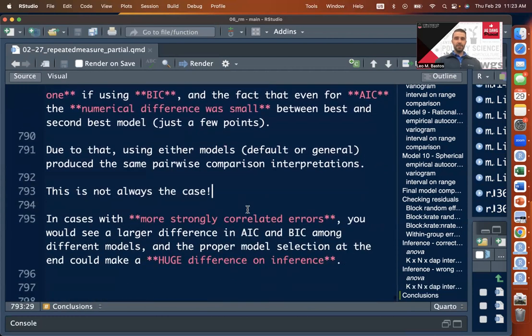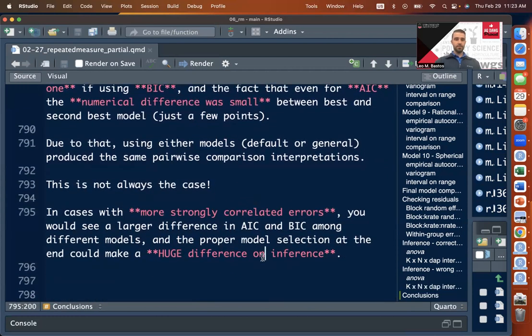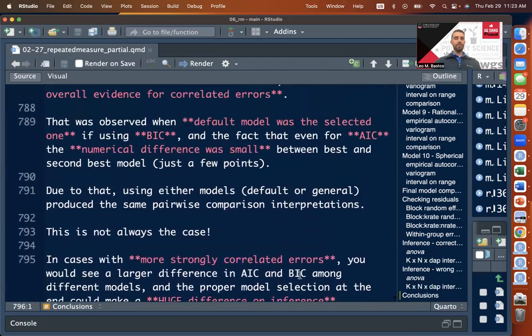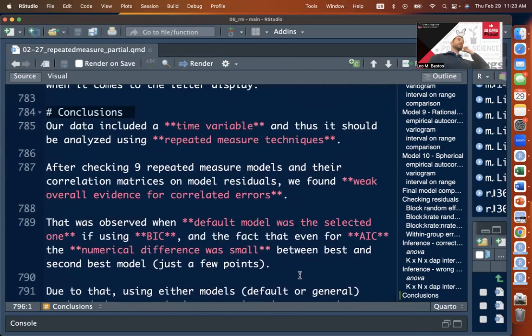Okay, let me see if there's something I missed here. Okay, I guess, just to make this point again. In our case here, our data was not very strongly correlated when it came down to the errors because of that time series variable, the harvest time variable. But that does not mean this would happen with every data set. Most likely it will not, especially as you have more levels of that repeated measure variable. So if we had 10 sampling points, perhaps we would have seen a stronger correlation. Or maybe, if you have spatial data, that's even easier to get multiple levels of that.